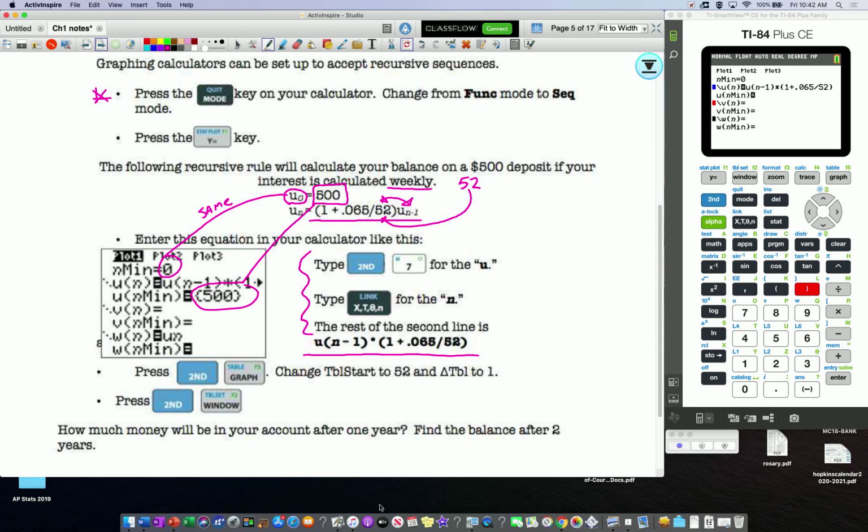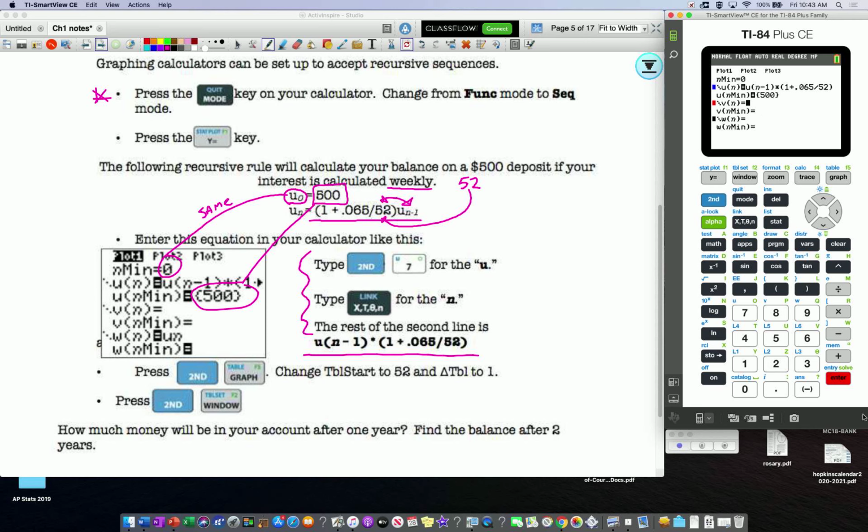Okay, so now the last line is always what the starting value equals. They'll say U of min. So it's basically saying, all right, you define the minimum value or the first value at 0. And on this line now it's saying, what is that value equal to? We're going to say 500. So the next one here is just if you wanted to do 2 of them at the same time. We actually won't be doing that.